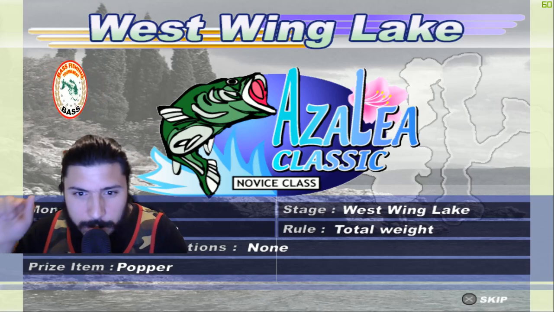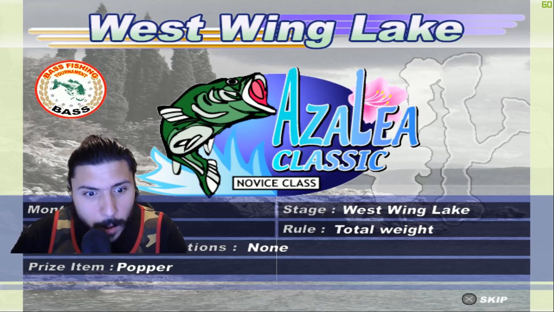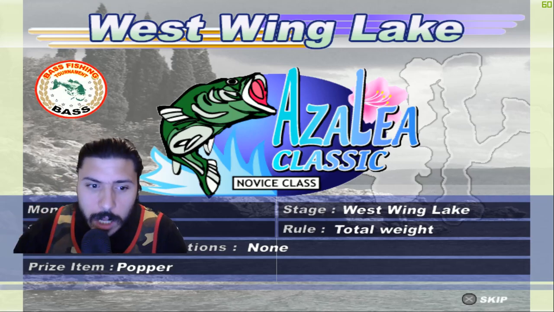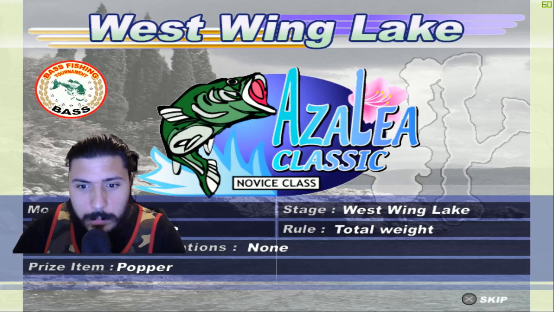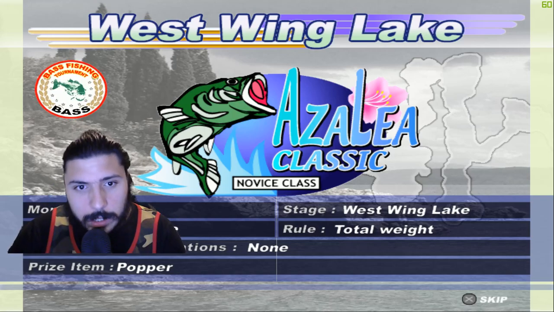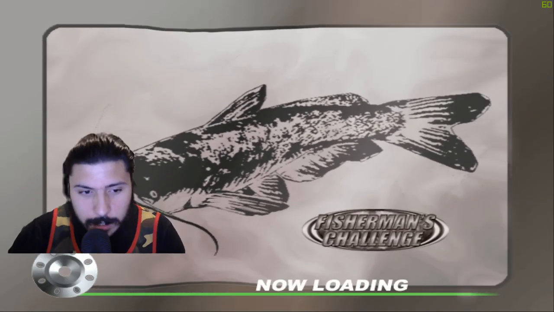Azalea Classic, Novice Class, Mont Julie. Prize item: Popper. Yes, the Popper! Here where I live, we fish a lot with poppers for bluefish in a saltwater environment, so that's cool, I want the Popper. Stage: West Wing Lake. Rule: total weight. Okay, we're gonna take a lot of fishes, let's go.